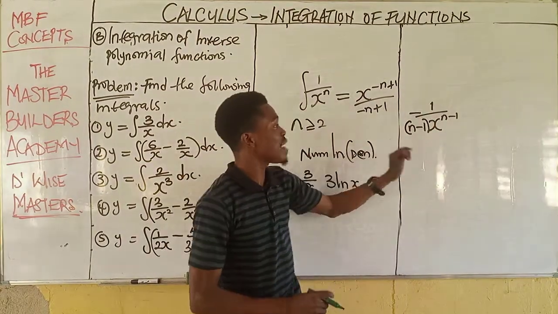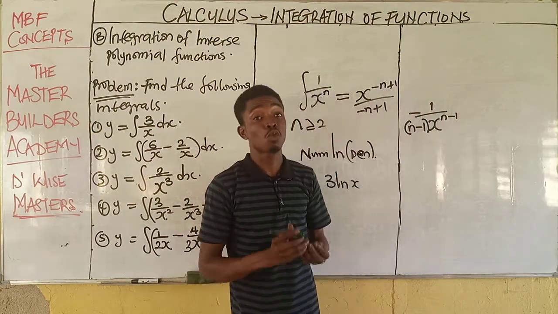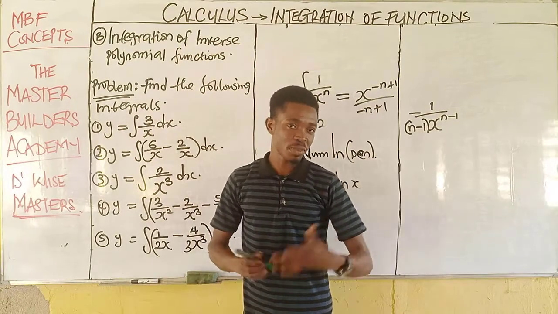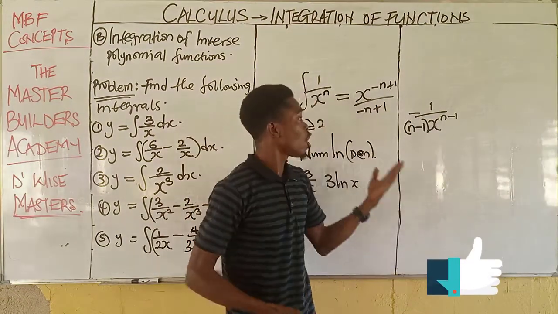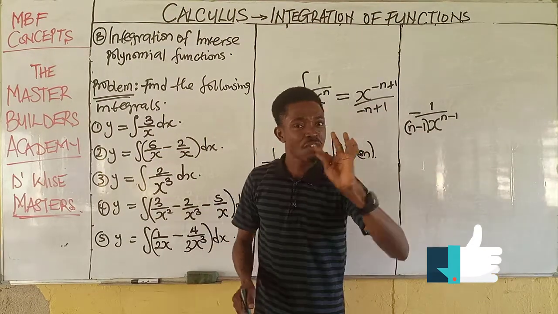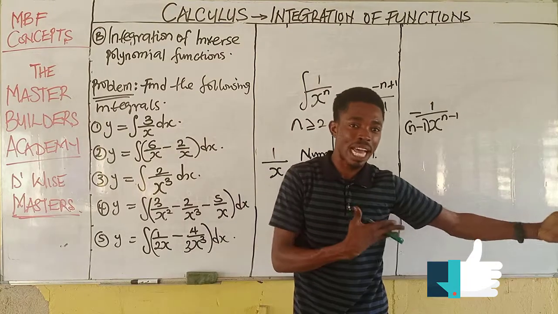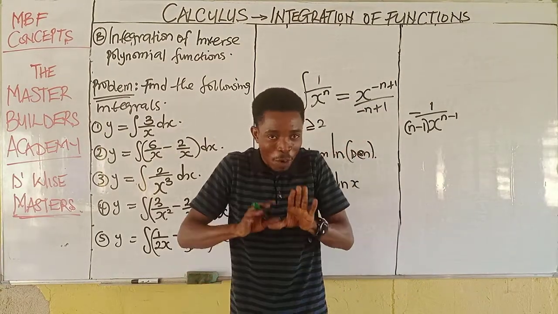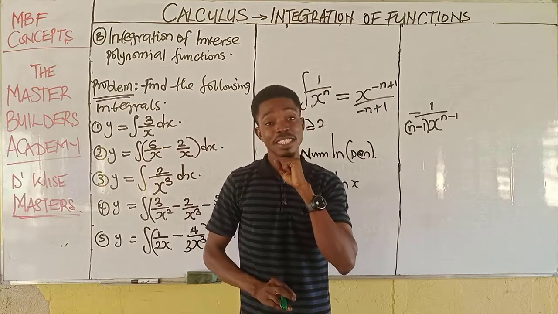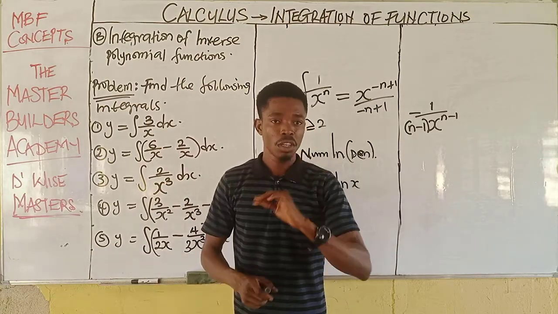Now look at it. First is to multiply the numerator by negative 1. If the value was positive before, it will change to negative, and if it was negative before, it will change to positive. Then all over, reduce the given power by 1. Whatever you have as the new power, use it to multiply the function itself at the denominator. Let it become the coefficient of x at the denominator. If this is understood, without solving these questions for you, you can solve it.